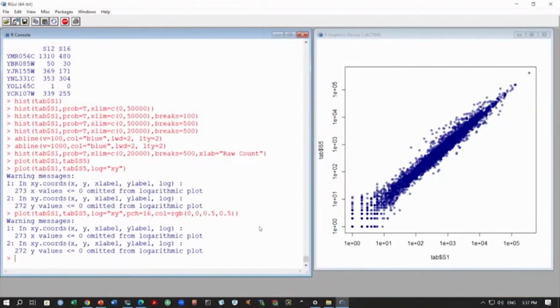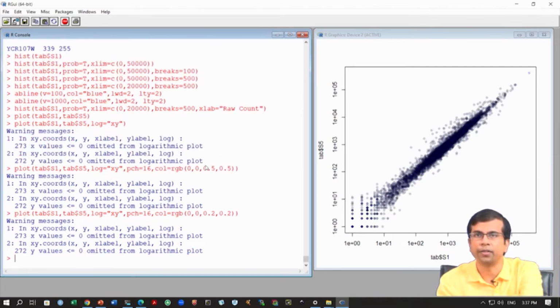You can see this has changed now. The color of these points has changed, and this color has also changed. Maybe we want even lighter colors, so we do not want this darker color. So, we change the color code. From 0.5 we reduce it to 0.2, we also increase the transparency, and this becomes a bit lighter now. So, you can see this now getting a bit more transparent, but there are so many points around here that we still have a very dark region.